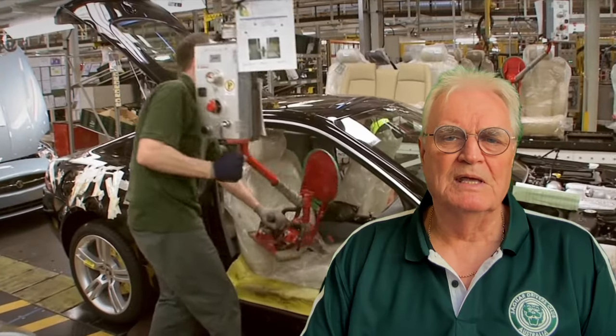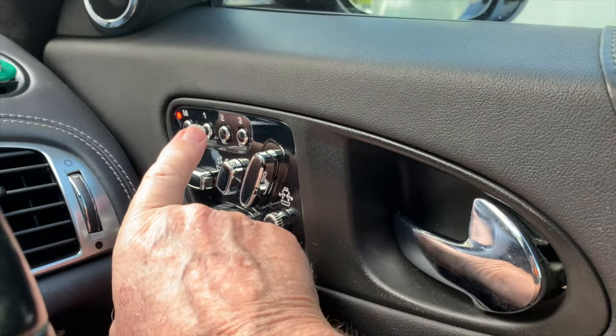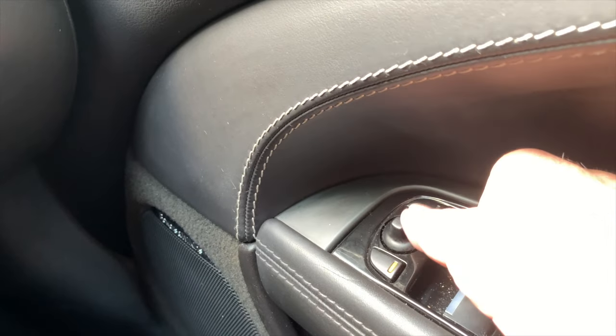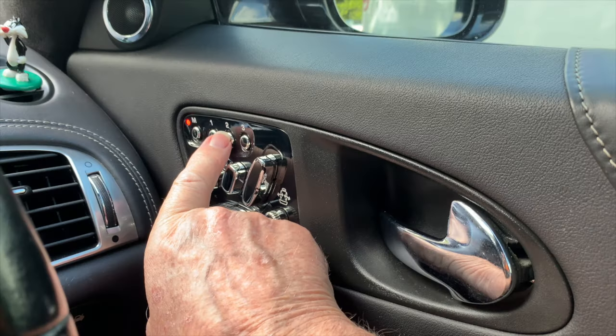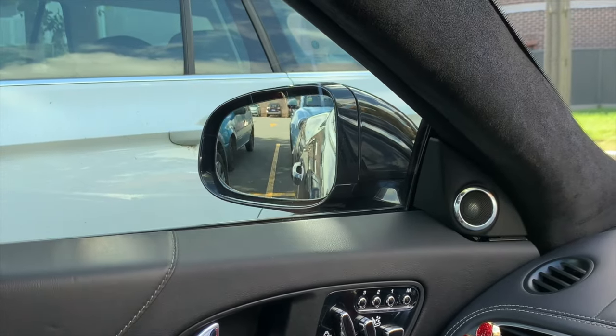Here's how I've got mine set up: the auto dip on reverse is set to off in the touch screen, and then I use the driver's door memory adjustments to dip the mirror. If your normal memory settings for the seat and steering wheel are memorized on memory one, then make only a dipped external mirror change and memorize that change with M and button two or three. All current settings from memory one are retained including the dip mirror change, memorized now in memory two. When the car is in reverse the mirror stays undipped, and if you want to see the curb, press memory button two to dip the mirror, then press memory button one to return to the undipped position.